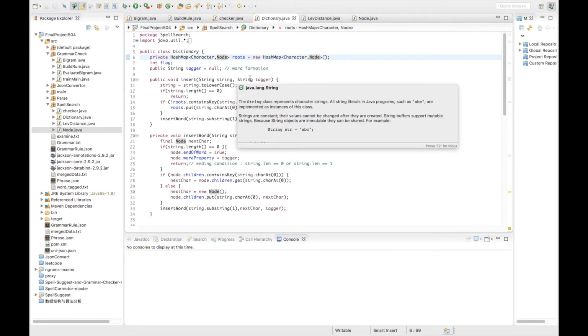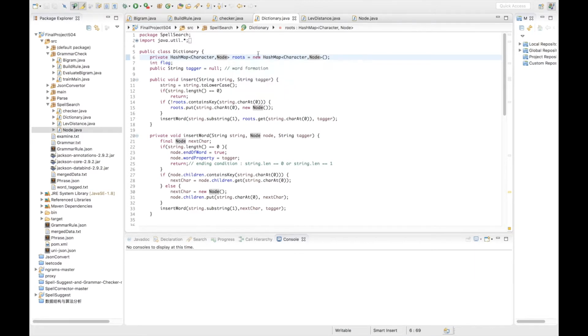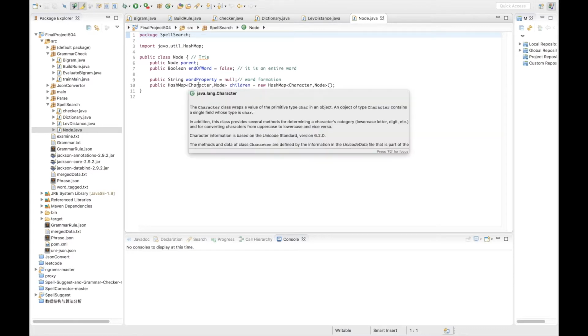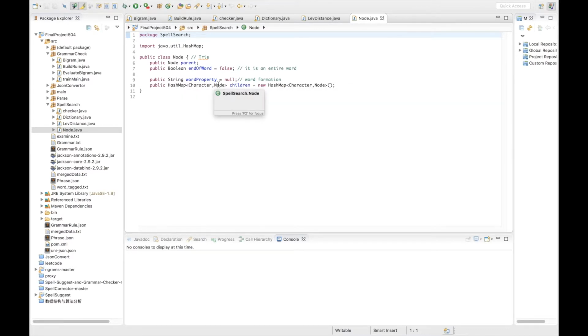In the class, the root stores the word in the data structure hash map. The key is the character, and the value is a trie node. The trie node class also has the children, you can see here. And the children is also in the hash map character trie node format.